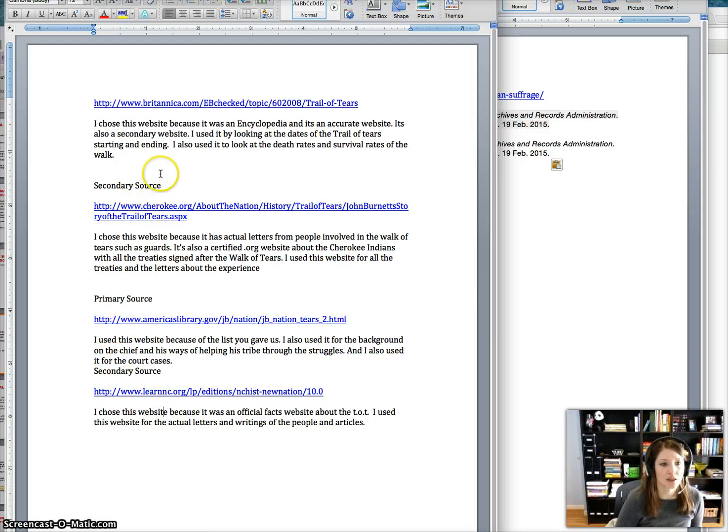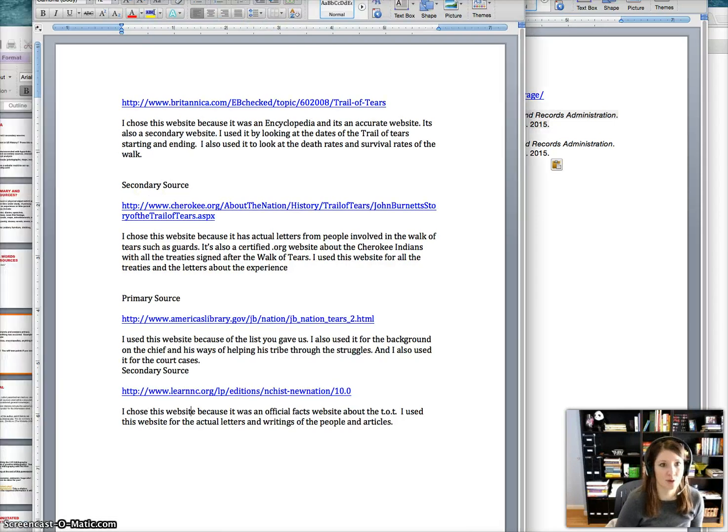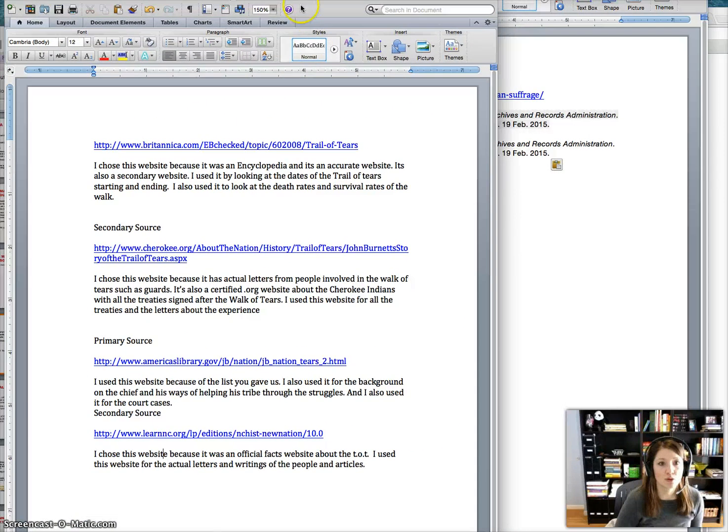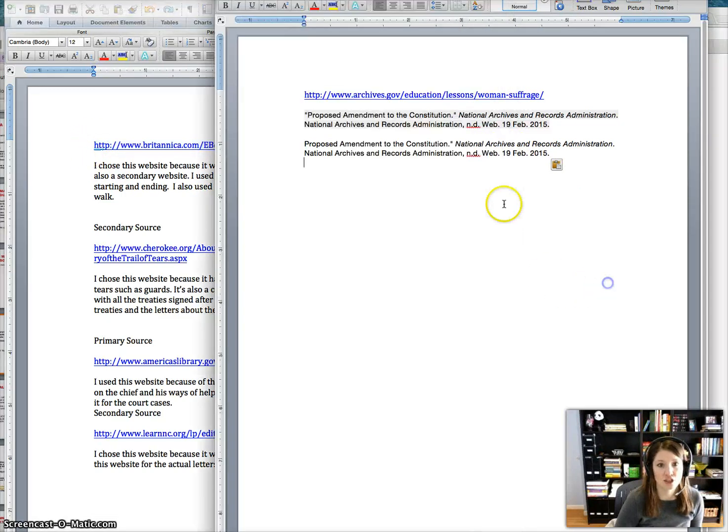So they just put the link here and then they chose the annotation. They put the link and then they did the annotation. Now this would be a good thing for you to create right off the bat as a beginning step, but this isn't a formal annotated bibliography. You will then need to change each one of these. This person would need to take these and then turn them into actual bibliography in proper MLA format.